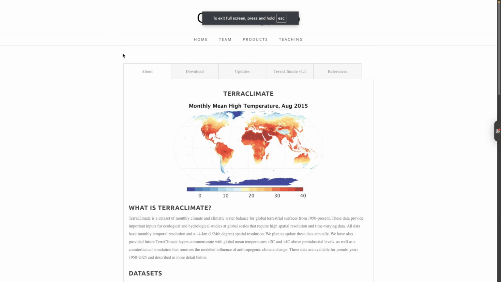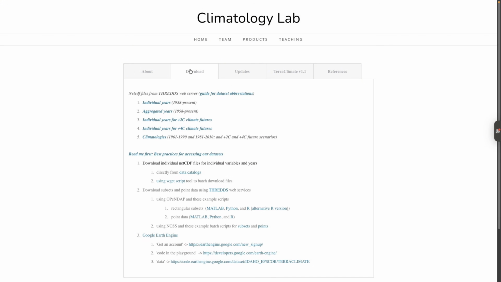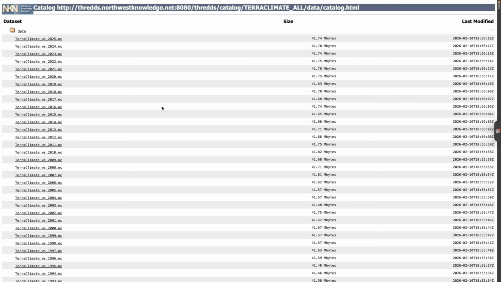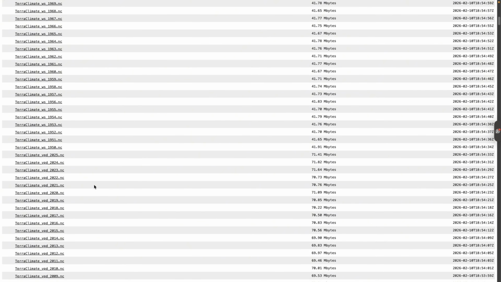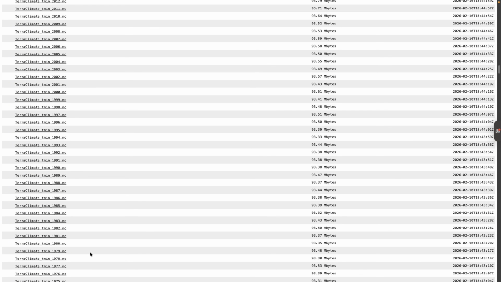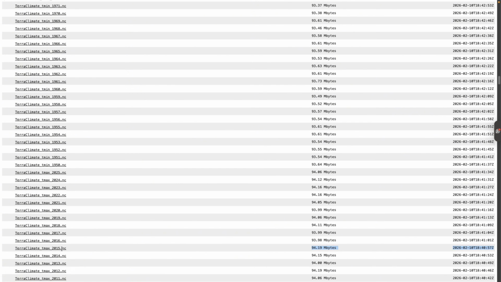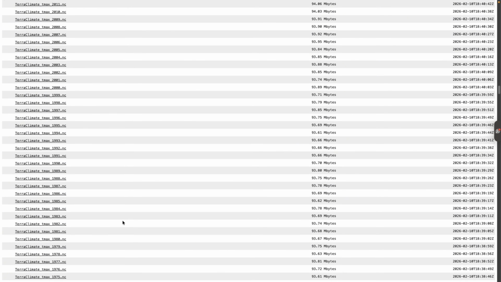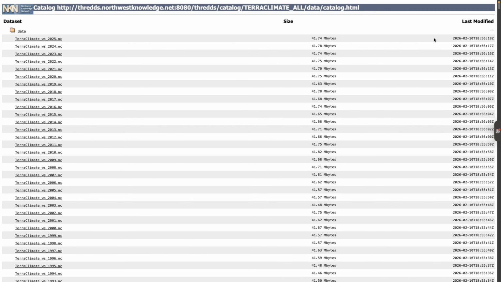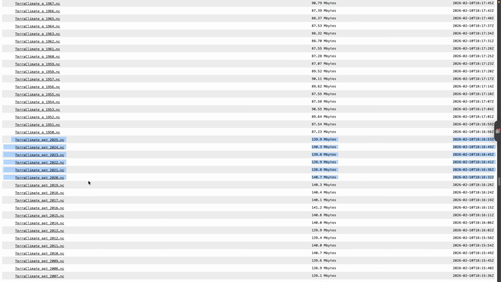First, I downloaded some TerraClimate data, which you can easily download by visiting their website and going to the download section, where I went for individual years data. If I'm right, I downloaded data from 2024 containing temperature max values, so they are somewhere here. This is just for 2015, but it should be somewhere nearby. And also the precipitation data, which should be called something like PPT. Right, for example, here are the precipitation files.